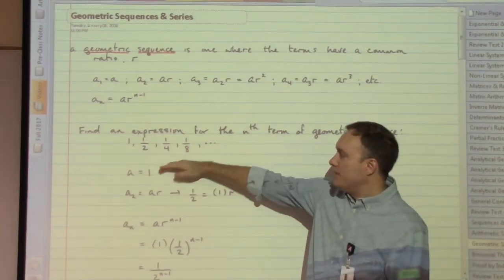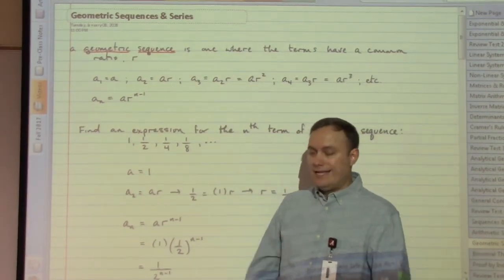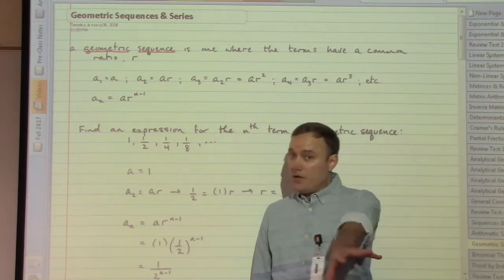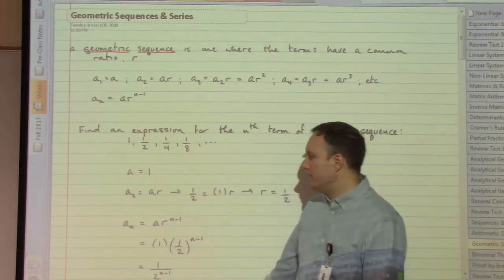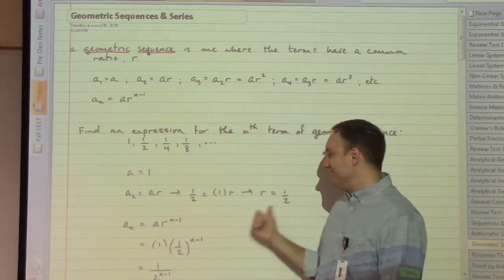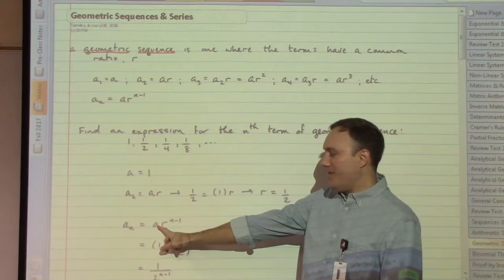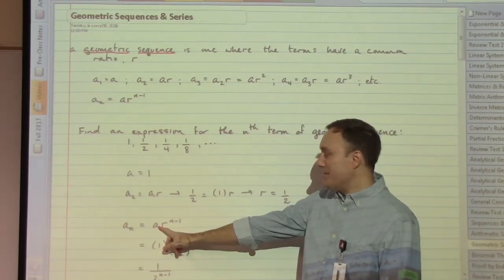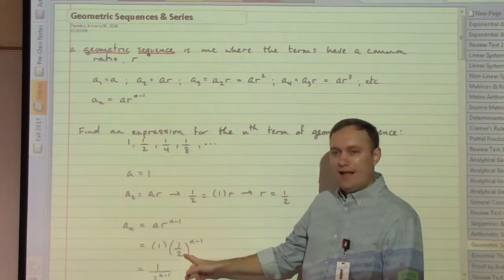So coming to this one, we said moving from 1 to 1/2. If we just look at that, that's pretty nice. I'm going to start with a 1. I want to generate a 1/2. I'm going to do it through multiplying. 1 times what number is going to give me 1/2? 1/2. Well, that means that now I can go ahead and come up with a generic formula for this particular sequence. My first term is a 1. My common ratio is a 1/2.